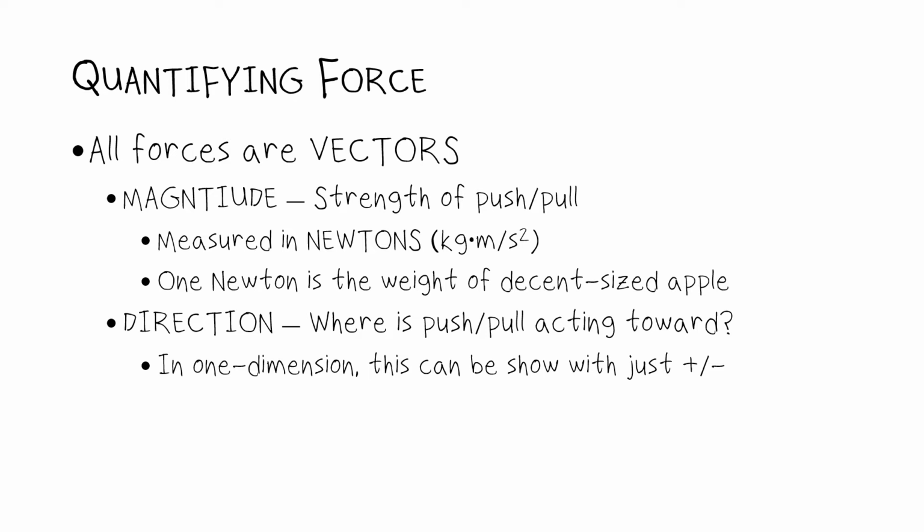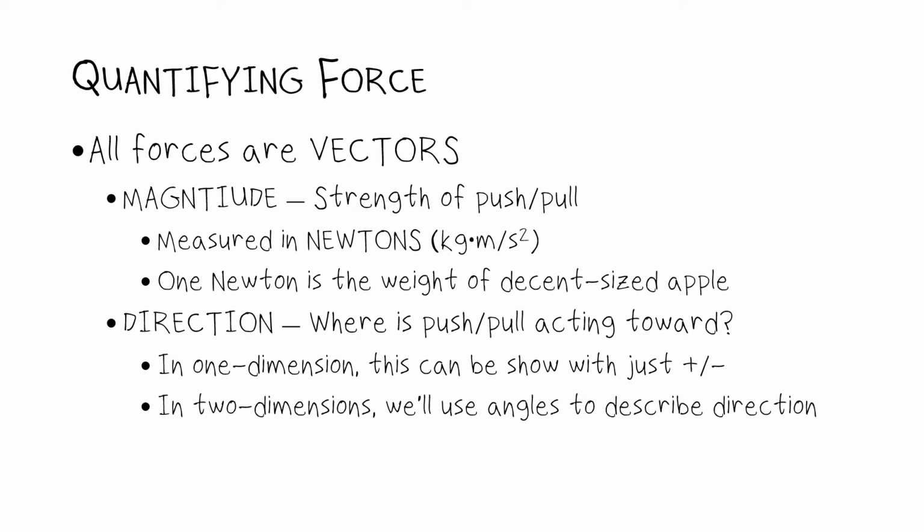In that regard, when we're talking about one-dimensional dynamics, which is where we'll start, again, we're looking at left, right, up, down, forward, backwards, things like that. And this can be represented just with a plus or a minus. If you push them to the right, it's a positive. If you push them to the left, it's negative. If you push it up, it's positive. If you push them down, it's negative. And that's a great way to get used to stuff.